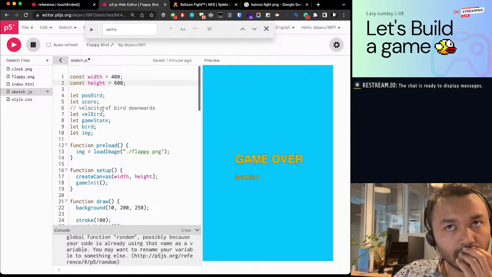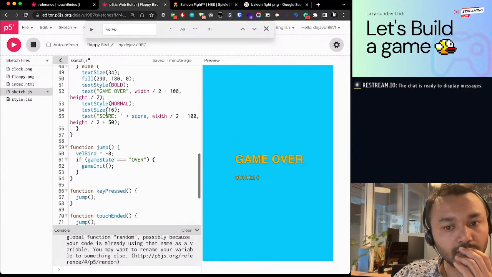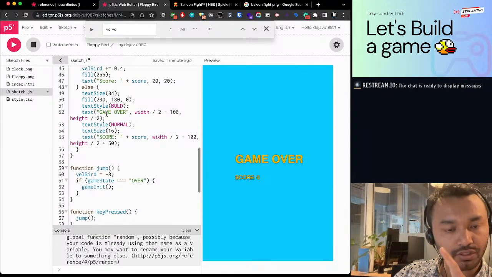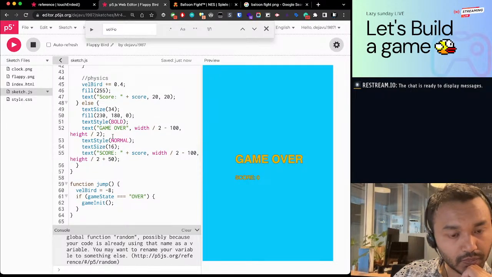Now in Balloon Fight, you don't die if you touch the top edge of the screen, but you die if you fall in the water.